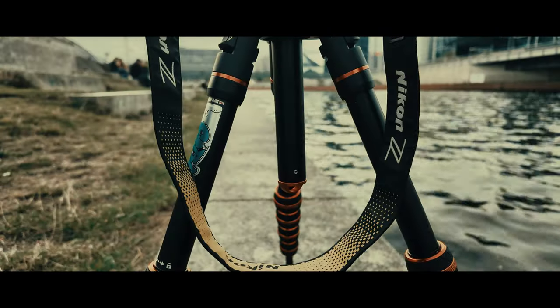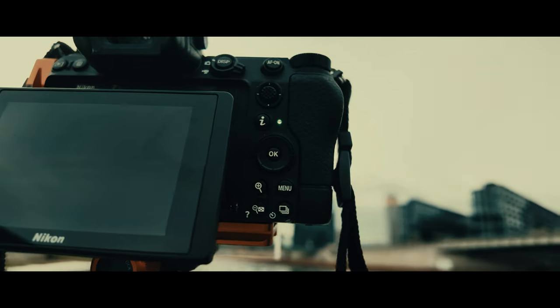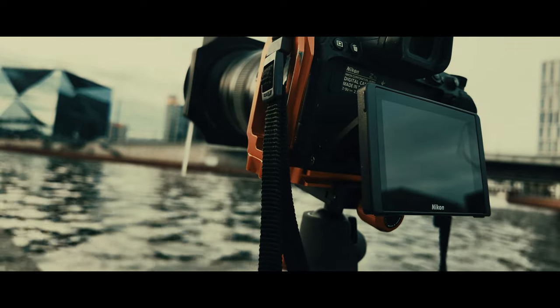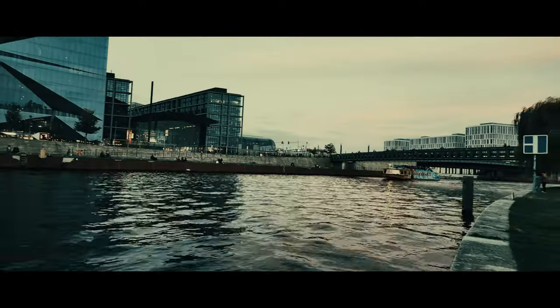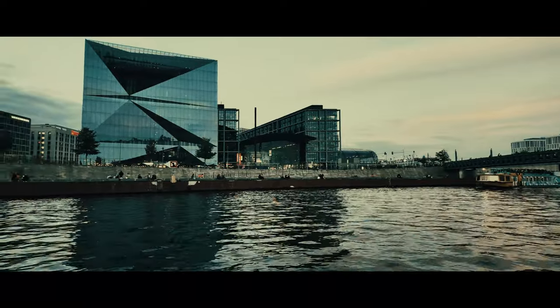Trying to get a really good composition. It's difficult - either people are in the way, or walkways are in the way. It looks messy. There are dustbins or something in the way. I think I'll still shoot this and see if I can do something in post. I'll have to crop it, possibly have no foreground interest and get a reflection in the water. And I've only got a 24-70, so I don't know if I'm going to get the whole thing in the shot.